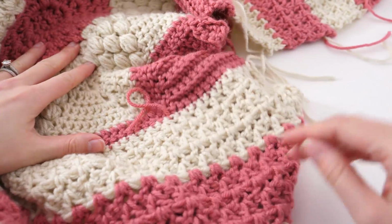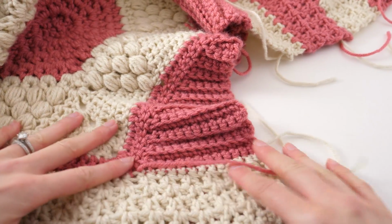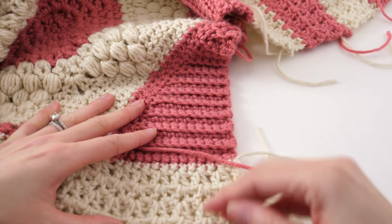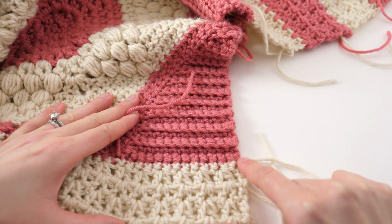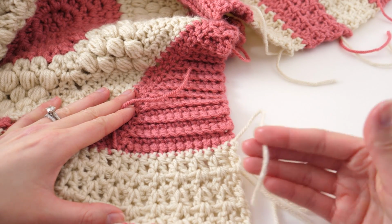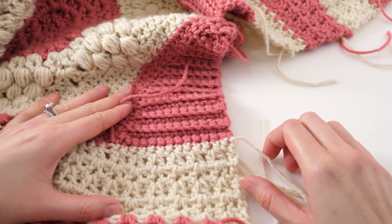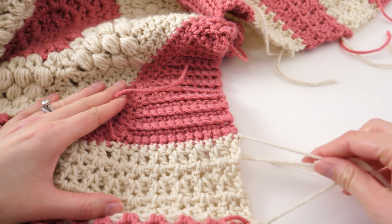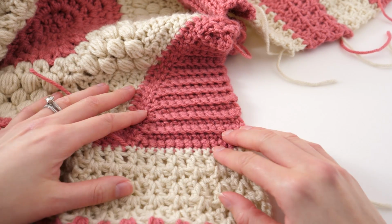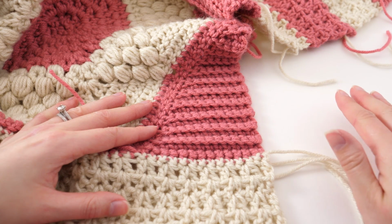Now we do have a lot of colors, a lot of tails to weave in over here on the side, and our technique for this is going to be pretty much the same. We want to make sure that we are isolating a dense row of stitches. The other thing we'll need to factor in though is our color. So I want to make sure that I am weaving in color B with color B and color A with color A, just so it doesn't stand out too much even though it is on the wrong side of the work. So you're going to go ahead and finish weaving in all of your ends for your entire afghan.